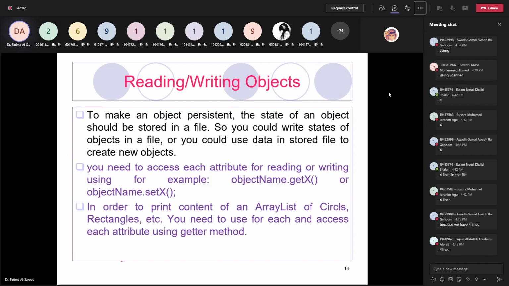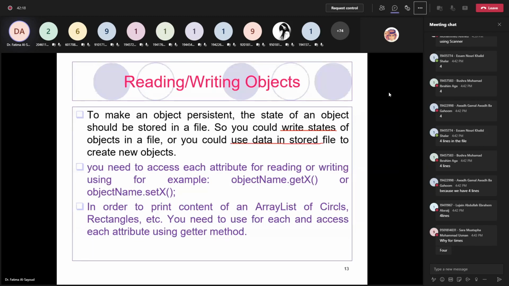A reading and a writing object. Sometimes you would like to write into an object from a file, either to write the status, or you can use it for data to store in a file inside an object.